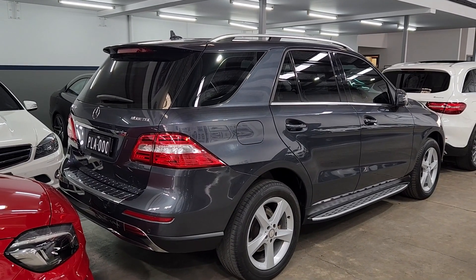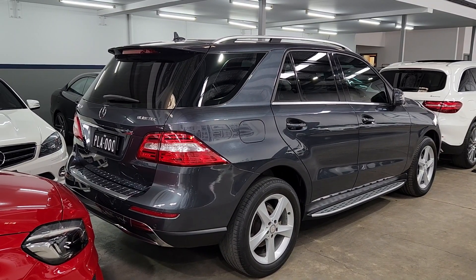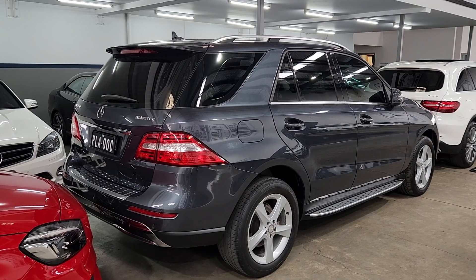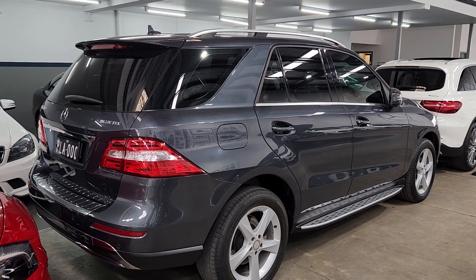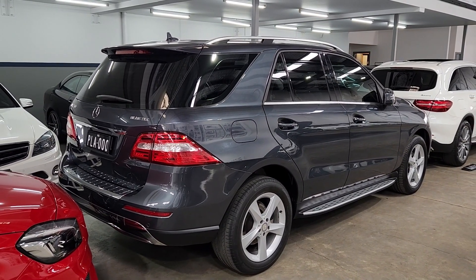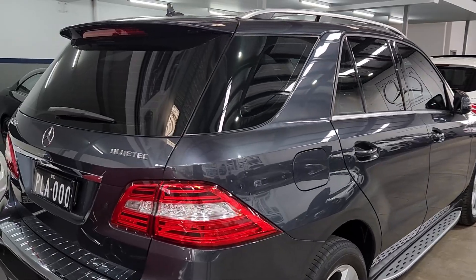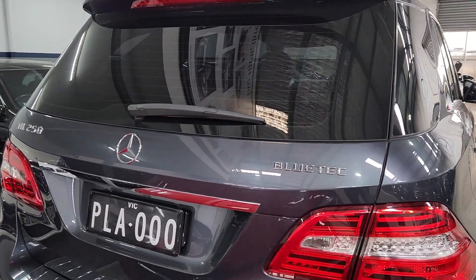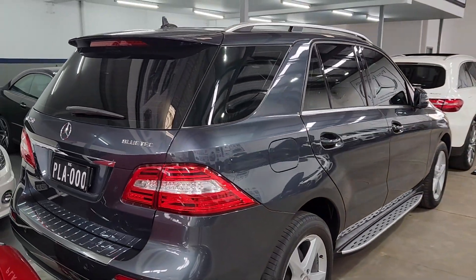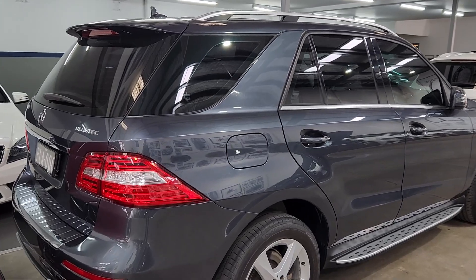This car in front of you is an ML250. It was meant to be the car of the week this week but it was sold just as I started filming, so I thought I'd give you a quick rundown on how beautiful and immaculate this car is. It's almost as if it was stuck in a time capsule — brand new, 10 out of 10 pristine condition. Unfortunately for you who are watching it has been sold, but always get in touch with us and look at our website because Peter has a really good way of getting these cars. He sources some of Mercedes' best models in Australia, brings them here to Victoria, Thomastown, and they're available.